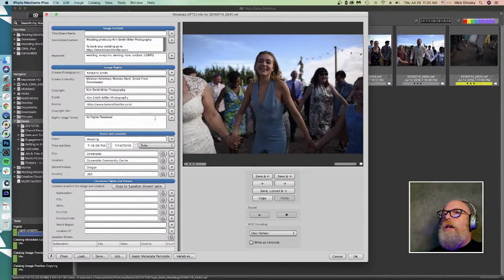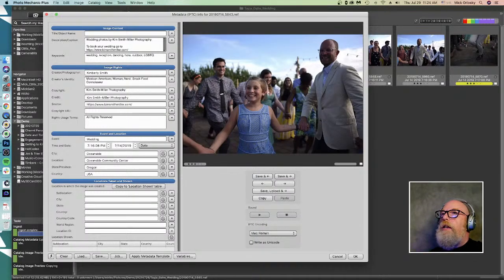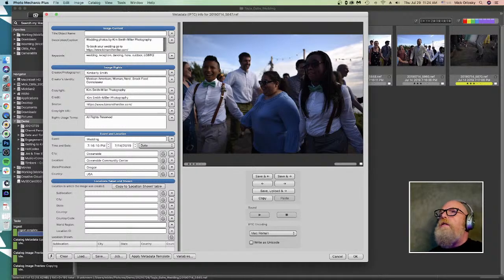Or obviously it's always faster, or almost always faster, to use keyboard shortcuts. So if I did Command N and I'm adding these, and I might say, I don't know if this is cousin, but we'll just say cousin. And I do Command N and move to the next one. Maybe add dad on this one. And so you can add keywords going from image to image. You don't have to click out of the screen and go to the next one. You can just keep moving from image to image and add these keywords this way. Again, it's just a way to make things go faster.